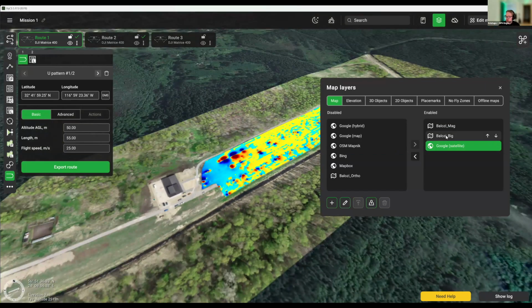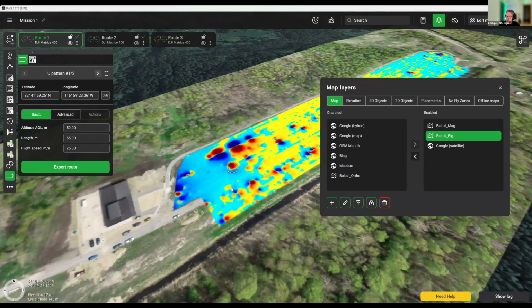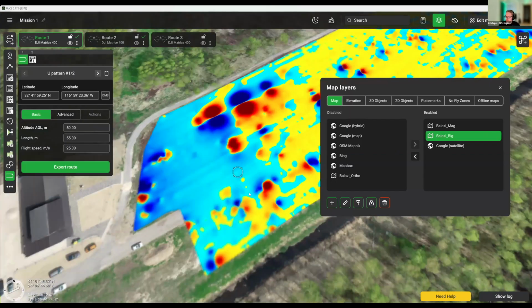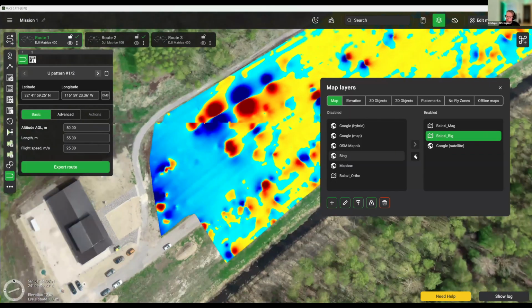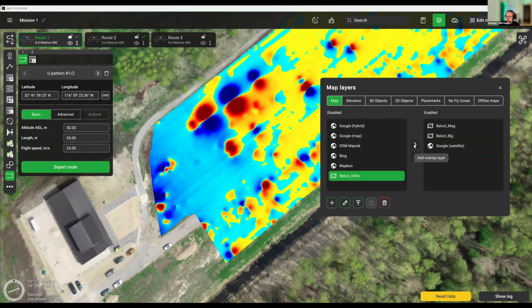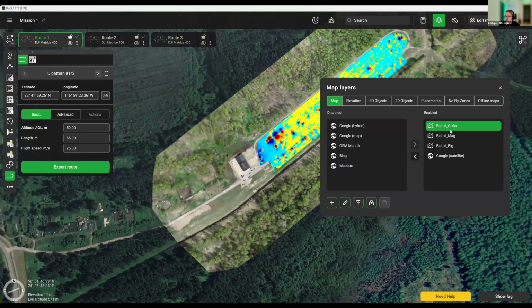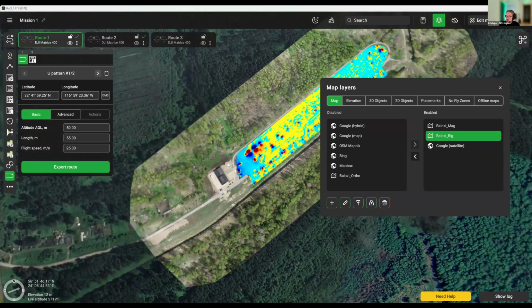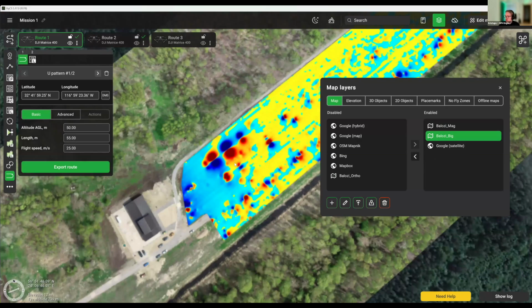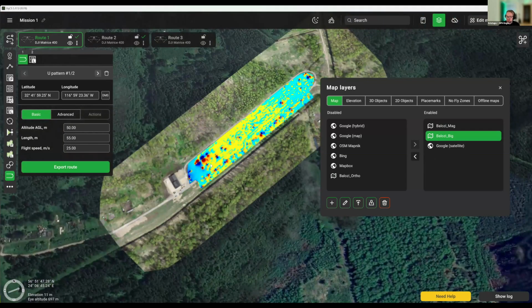We have the base layer, then the large orthophoto, and on top of that, we have layered our magnetic map. And of course, if you want, you can have the other orthophoto as well. But in this case, I'll just be using these two. So this is one thing that's quite useful when you're planning your missions, since the map can be adjustable.